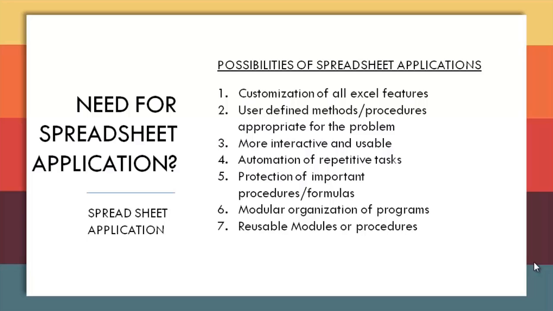For example, if you solve your year-end accounting problems using a spreadsheet, you may need to organize your set of tasks, that is the module which generates your profit loss sheet and the module which generates your balance sheet, and you could have another module which would do tax calculations for your expenses and income. So this kind of modularization is possible with this spreadsheet application using VBA language.